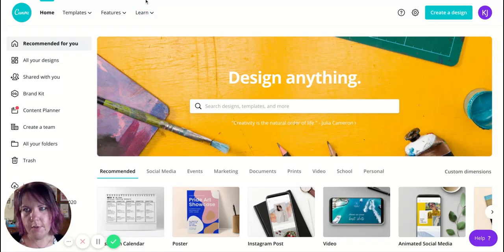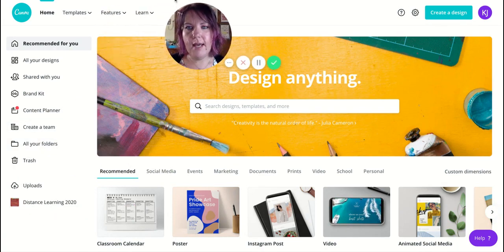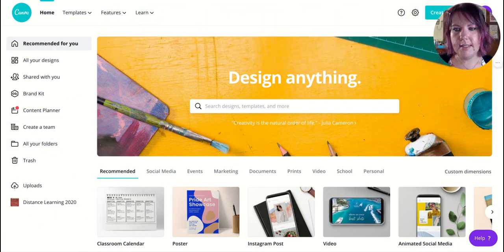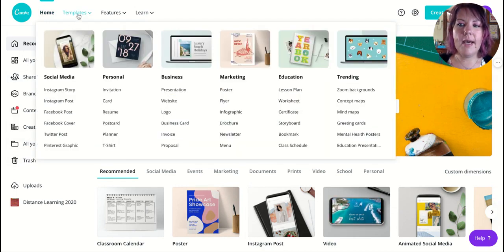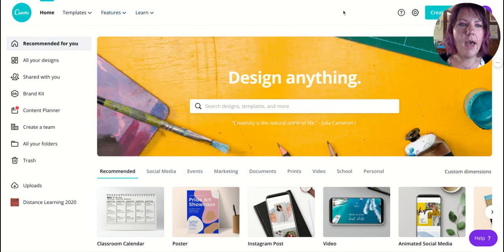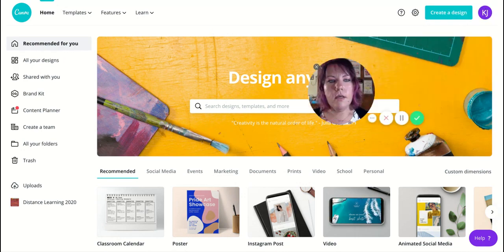Website Canva. So if you go to canva.com, you have the ability to go through a lot of different things and even have a lot of different ideas for your book covers. You're able to keep a variety of designs that you save and share. You can get rid of some. There's a variety of templates and features, and I just want to show you how I made my book cover and my word card for my book talk.